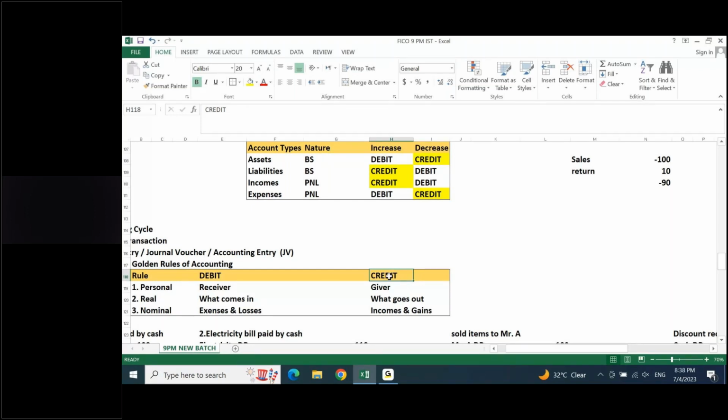So these things you just need to read through one or two times, at least a couple of times. Then you will start understanding why we are writing debit, why we are writing credit. Because these are all the fundamentals to understand the below points whatever we have listed now.